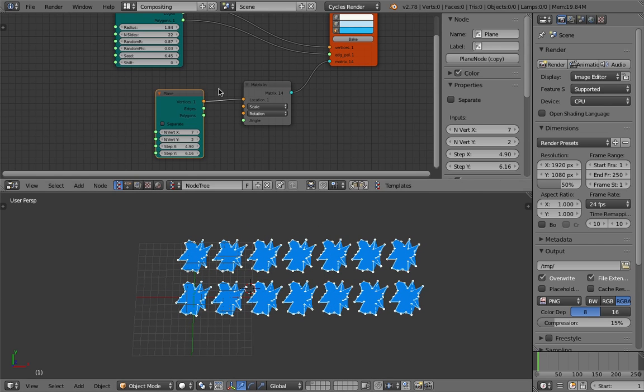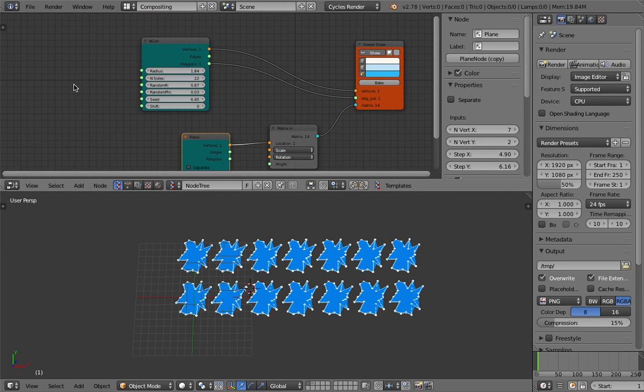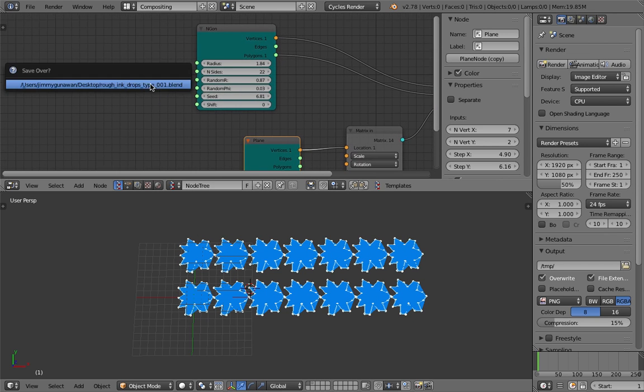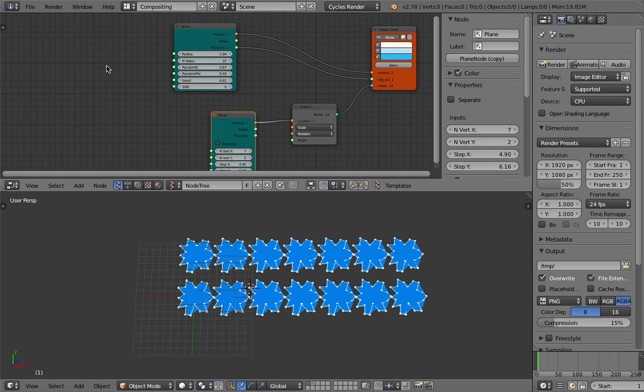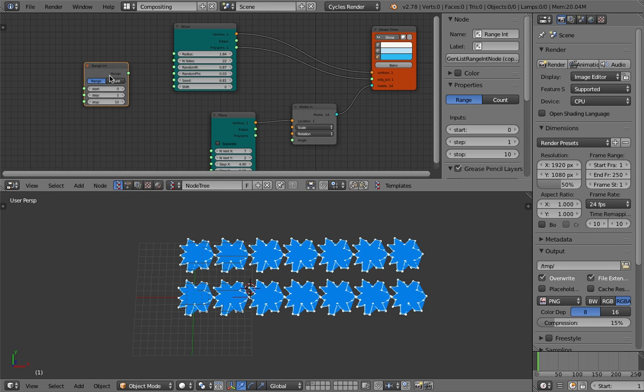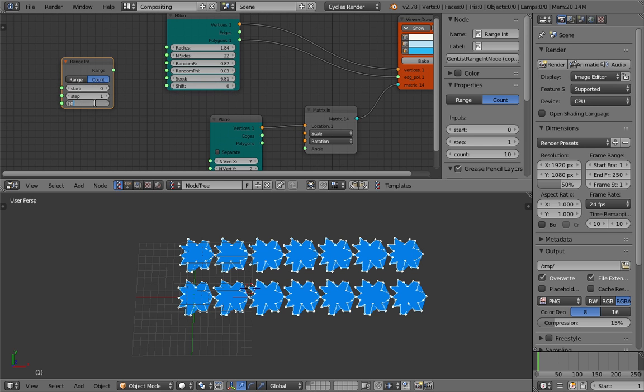At the moment, we are not seeing any variations because we need to randomize the seed, right? In Sverchok, almost everything is kind of looping. In Animation Nodes you need loop nodes to do it. In Sverchok, you just use range integer and then use count. How many do we need? 100 variations.